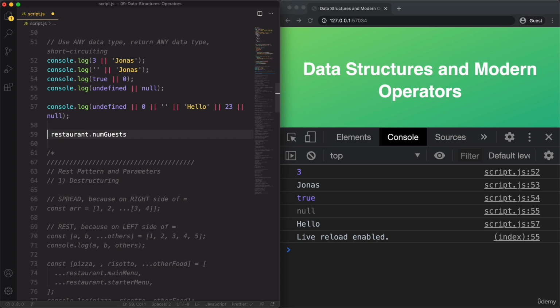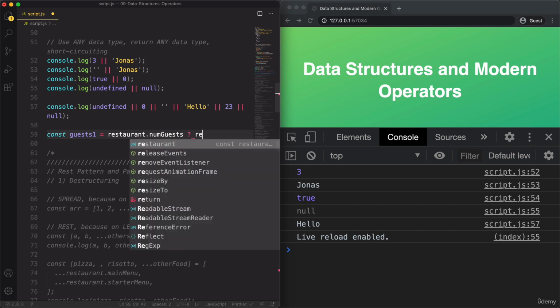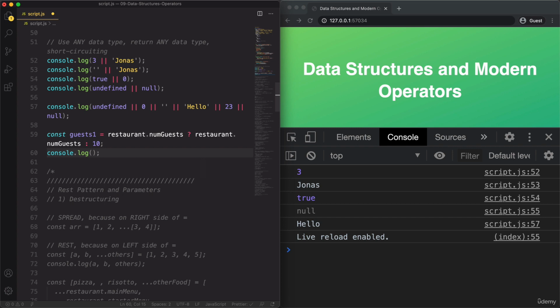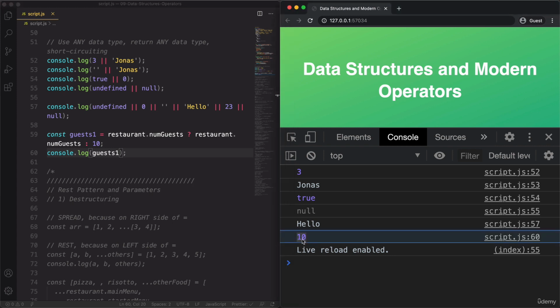So basically, what we want to do is this. So guests, I'm going to call it guests1 here. And so what we want to do is this. We want to check if it exists, and then the result should be actually restaurant.numGuests. But if it doesn't exist, then we want to set a default value of 10. So let's log guests1 to the console.